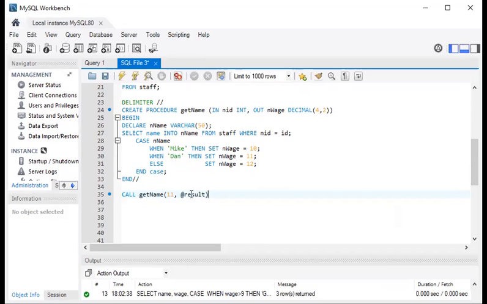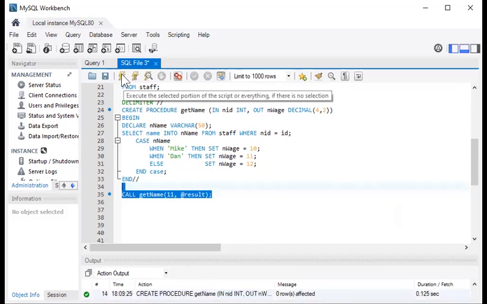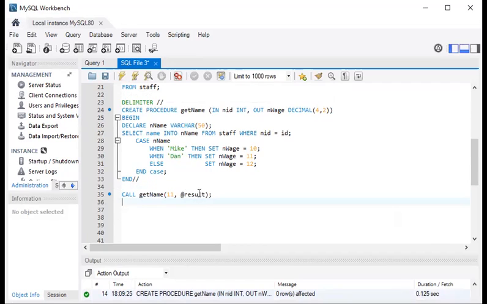This is also another variable to put the value. Okay. Now our value is inside the result. So to get the value out, select result.